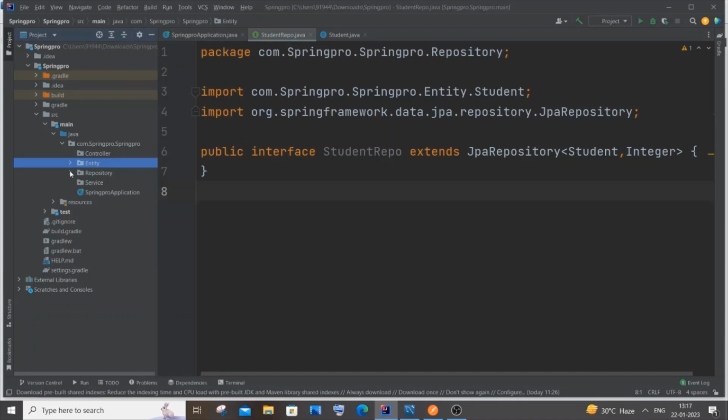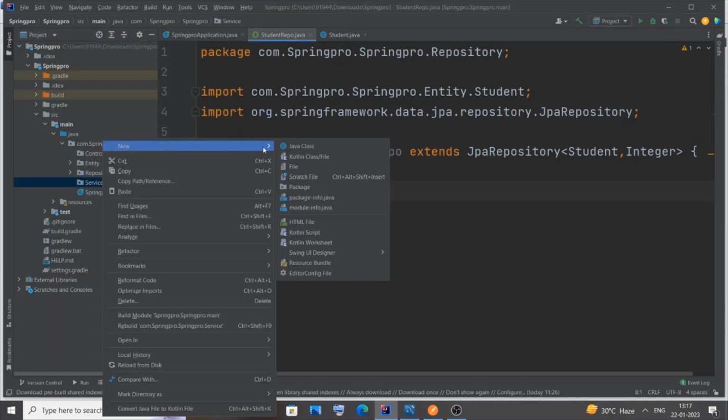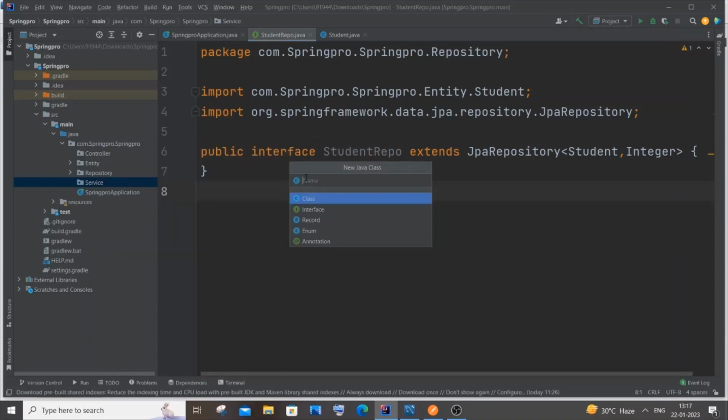So next we have only the service and the controller. What the service basically does is that it allows us to perform the post, save, put, and fetch operations. I'll go to service, right click it, and choose new, and this time it's going to be a plain Java class, not an interface or anything. I will type it as StudentService. It's always good to use camel case everywhere. Now I will hit enter.